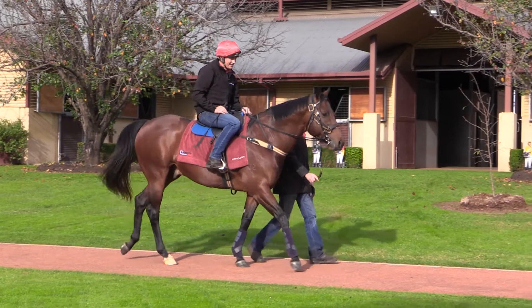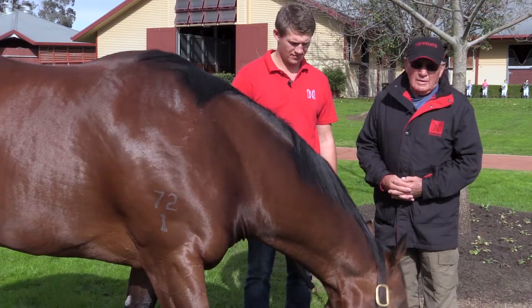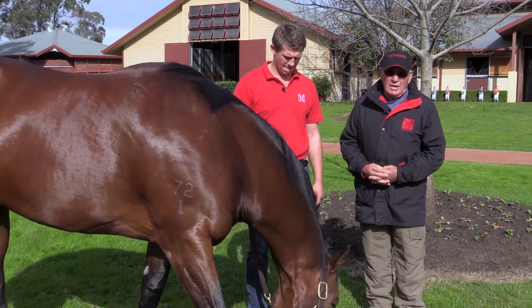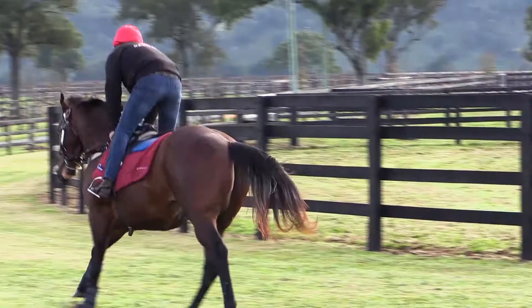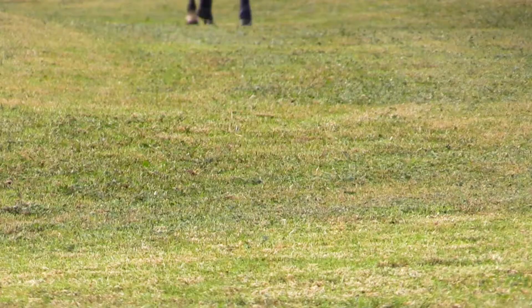Here at Newgate we've developed a program to get these horses fit for the breeding season. They trot for about two miles to warm up, and then they canter or do a little bit of strong pace work for about a mile and a half to two miles, five days a week. And they really enjoy it.